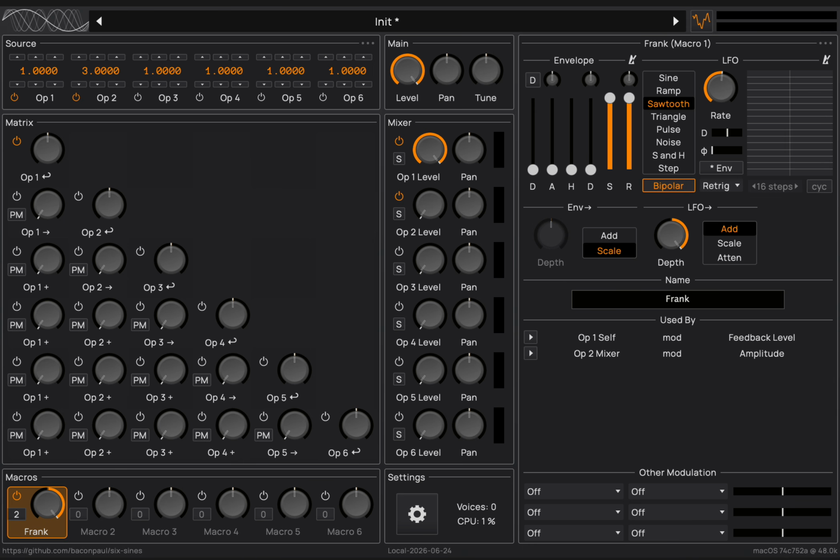We have some more MPE targets, and that's very useful. And then the final thing we've added that's super useful is each of the envelopes can be tempo synced. And if you tempo sync the envelopes, then instead of getting times, you get parts of the note that match the tempo of your DAW. So that's very handy.